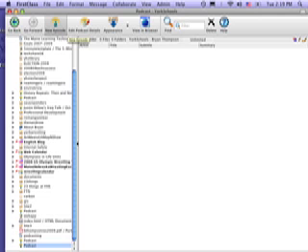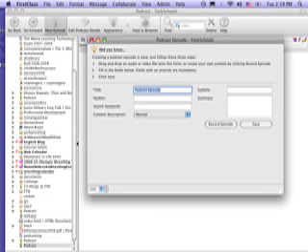Click on the new episode button. A window opens up that wants you to enter in some of the vital details about your podcast episode. The required fields are title and author, but you can enter information into any of these fields. So I'm going to give my episode a title and enter my name as the author.